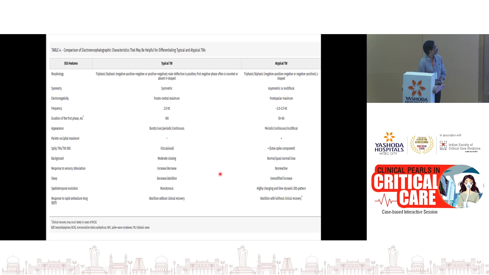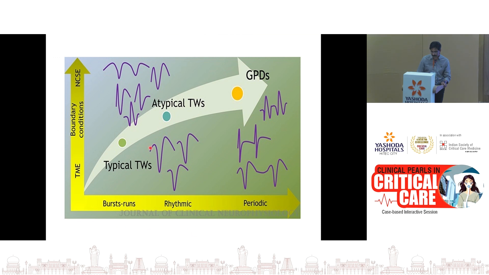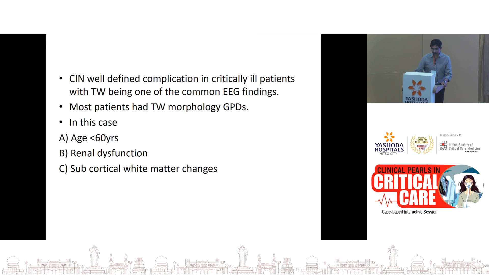There is an important distinction here, mainly for neurologists and critical care staff. Typical triphasic waves are seen in a classical pattern in non-epileptic conditions, whereas atypical triphasic waves are most often seen in non-convulsive status epilepticus. Both may respond to drugs, but in typical triphasic waves the conscious level usually does not improve, whereas in atypical — that is, in seizures — consciousness can improve. This positive wave, negative wave, and large negative wave make up the triphasic pattern.